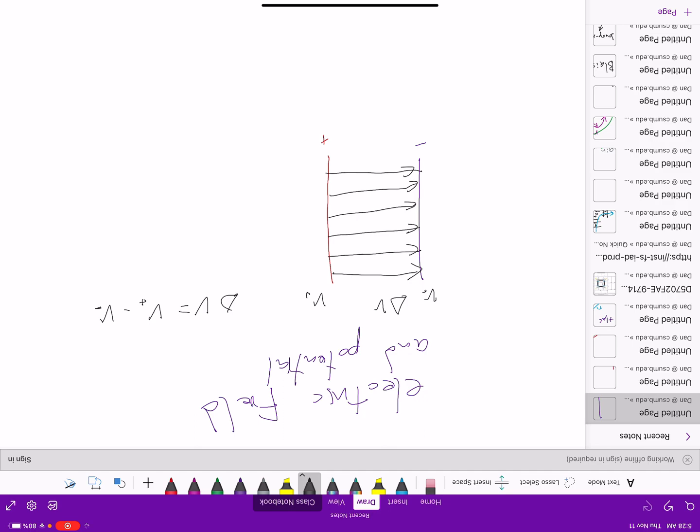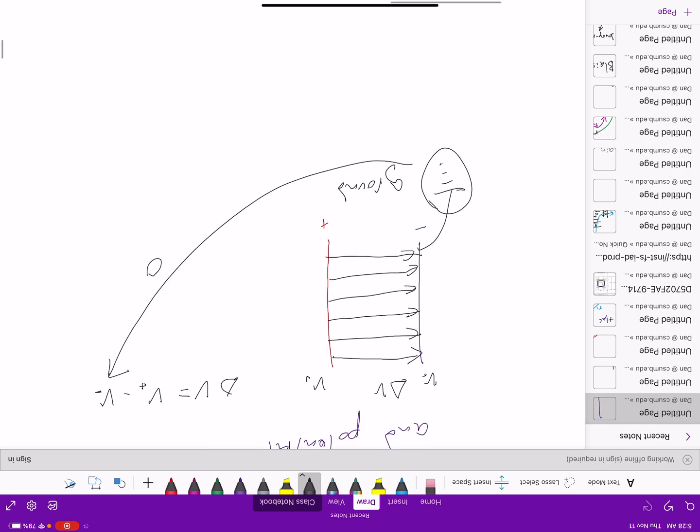Now, one of the things we do here is make a statement: we define the negative plane to be 0. So I'll put a little ground symbol there. That's what is meant by ground. And this means that the negative plane has a value of 0, which means that the potential difference is just equal to the potential of the positive plane.